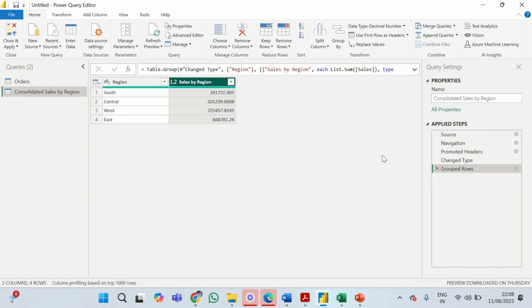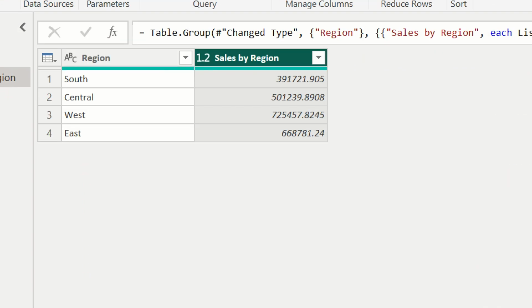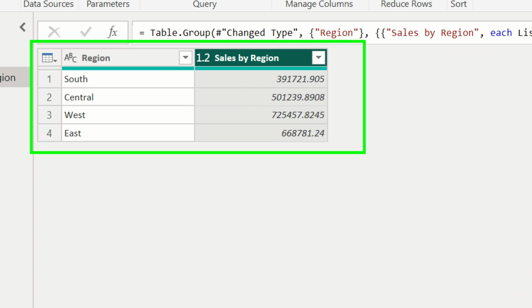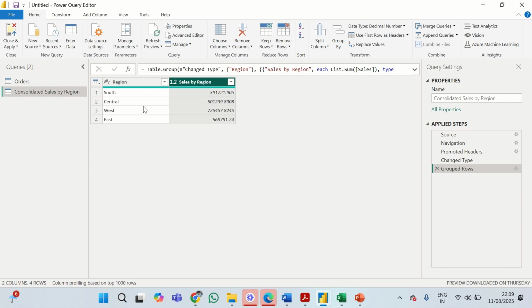It removed everything and gave you only the consolidated data by region. This is what I was expecting. We have the sales for each region so that we can create a simple chart using this. This is how we can use the group by option to consolidate the data.